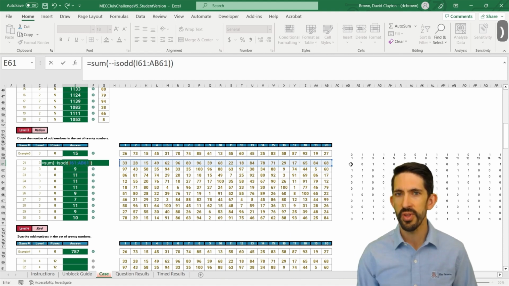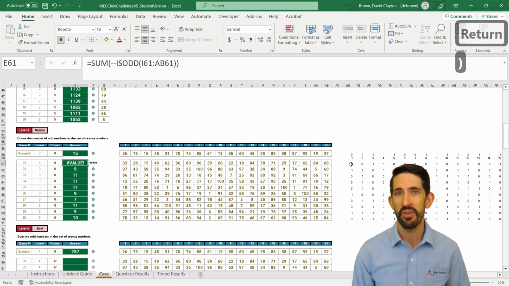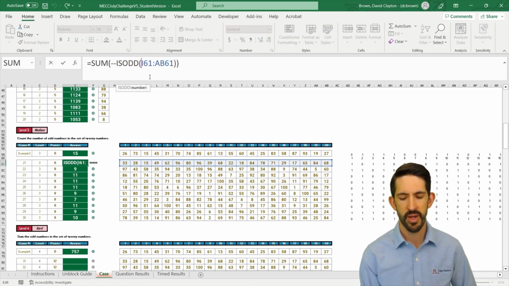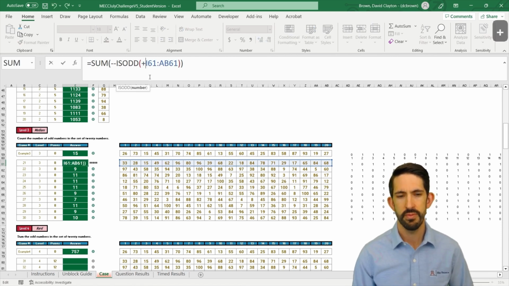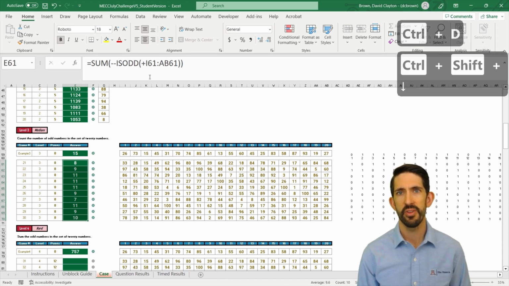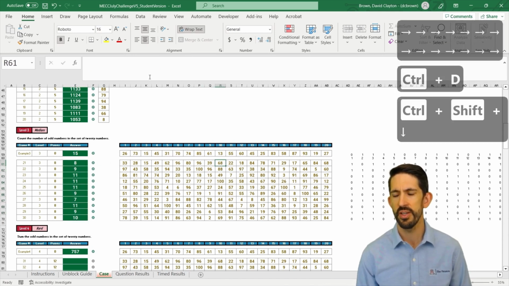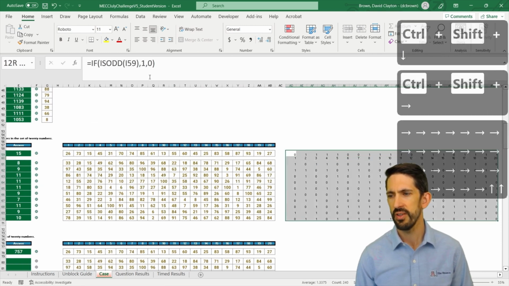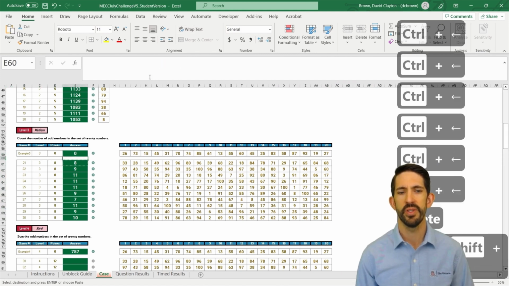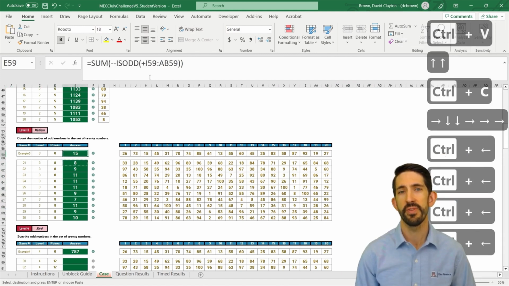All right, so if we do this and we hit enter, well, we see a value error. And that's because some functions work well with arrays, others don't. But thankfully, there's a little trick here. For these functions like IS ODD or IS EVEN that don't play nicely with arrays, if we put a plus out front, that's going to correct it for us. So now we have one formula, it's pretty short and easy, that we can copy down and still get all the right answers. And to show you that we're not using the helper cells, let's come over here and delete all the helper cells, and notice we still get our right answers. Except that first one, but let's go ahead and get our check value right, and we still get our 15 up there.